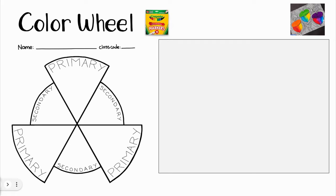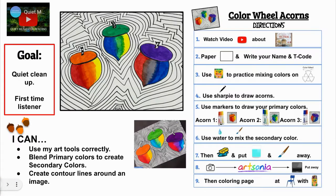Honestly, you could draw anything that's fall related to you, but here I thought the acorn was the best to start off with before we do our contour lines. And finally, as we get further into it, what I'm going to be looking at is how are we going to blend our colors using water and a paintbrush in order to make our secondary color. So let's get our materials and let's get started.